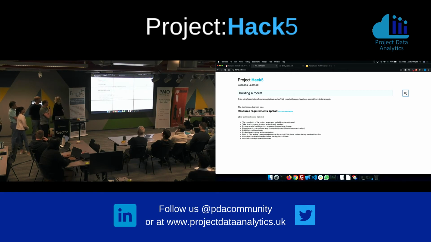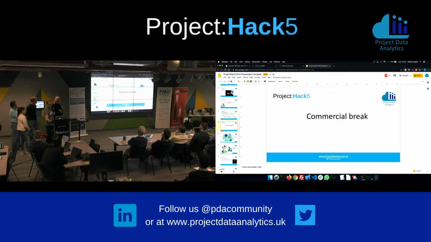So what we're saying here is the top lesson learnt on similar projects was that the requirements were too spread out. What we'd look to do on the next iteration of this is be able to expand on it and then bring up more details of the actual log instances that were made on that particular report. We are also showing similar projects that had related incidents as well. And we can order those and give these scores so that people can see how well that relates to the project that they're currently doing. And if we carry on.